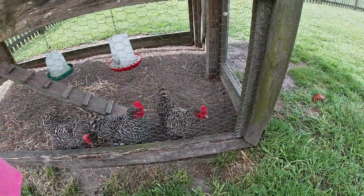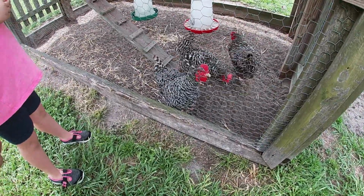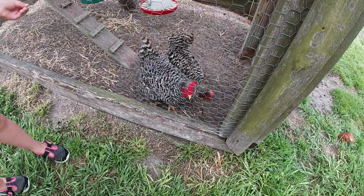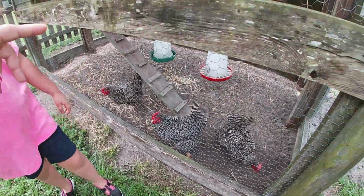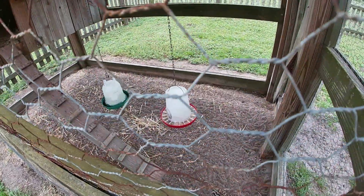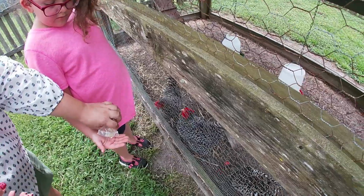Are you recording this? Yes. Let me know. One of these chickens is whining. Are you okay? I know, I hear you. There you go. A little peck. We brought you some food. Well, they have plenty right over there. I think we just bought food for no reason. There's tons of food in that little thing yet. At least it was only a quarter. It helps them. Exactly. I don't like that he's making that whining sound.